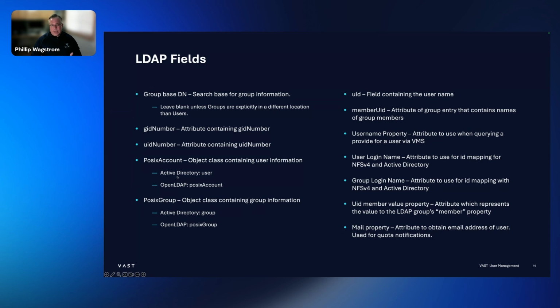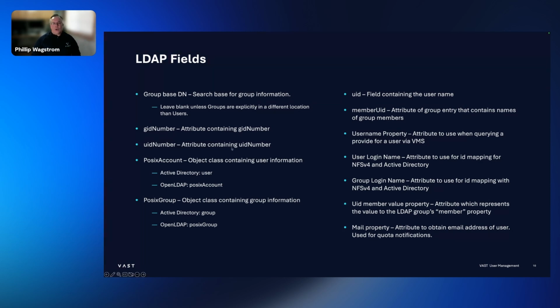So the primary one here is, what is the object class that we're using? In most cases for Active Directory, there's an object class that defines what kind of object is there. It's going to be a user object. Otherwise, with OpenLDAP, it's going to be a POSIX account. Same thing with the group, or POSIX group, depending on which one you're using. But these are all, again, very straightforward. Normally, the key ones we're looking for are just to make sure, hey, what is the attribute we're looking for, GID number?